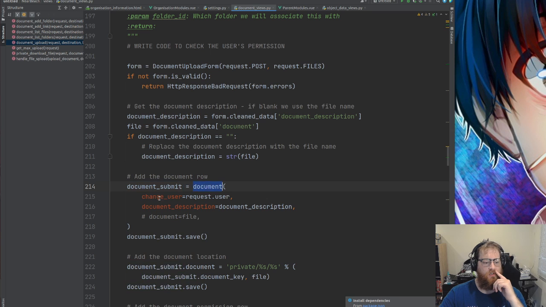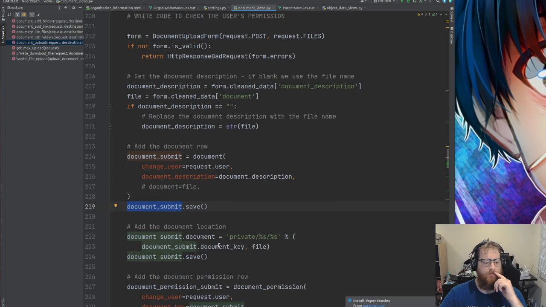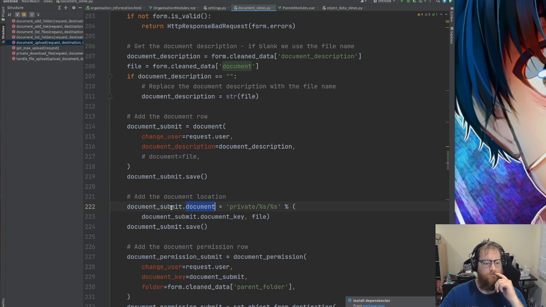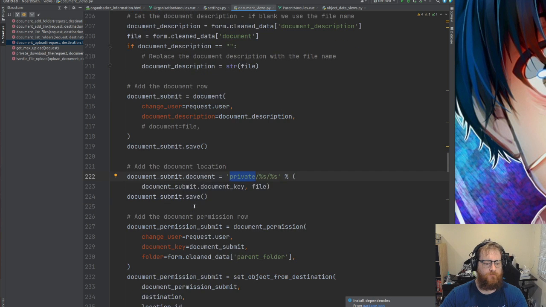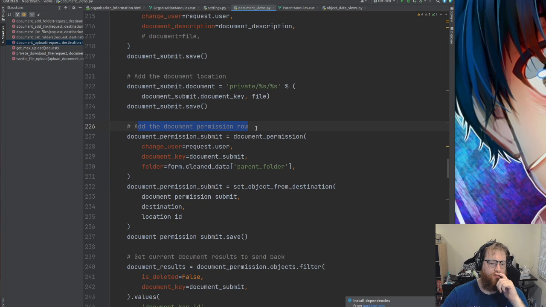Okay, document submit equals document save. Add the document location. So there we're adding in the file at the document permission row.